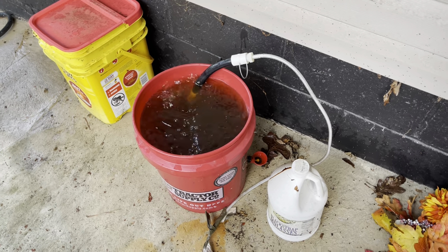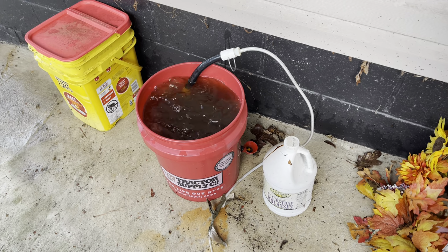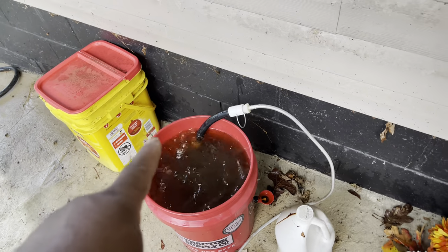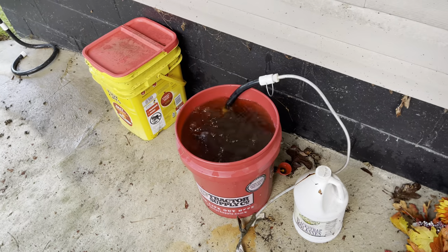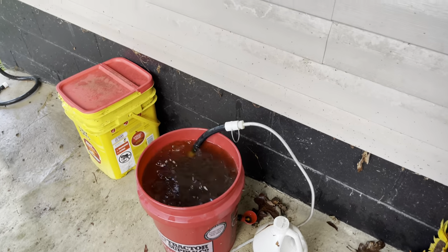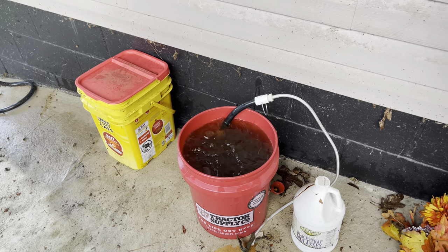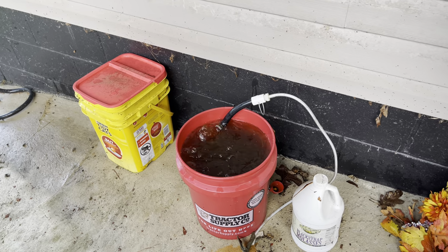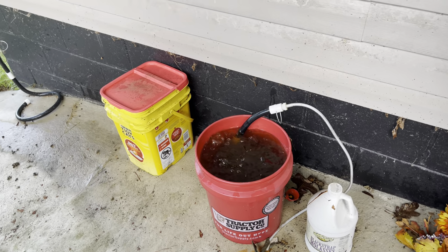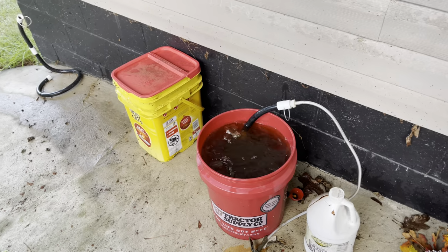You could actually do this in a 55-gallon drum and put a big old bag of rabbit manure in it. You could leave it in that, just as long as you keep it bubbling. If I had a 55-gallon, I'd probably fill it up once a year and then just use it throughout the year in my gardens. Put a little tap on it and then just run it to my backpack sprayer and take that joker to town. You could also use this as a drench, so you can just pour it on your plants and whatnot. That's what I tend to do with it a lot. I like to just pour it down the row.